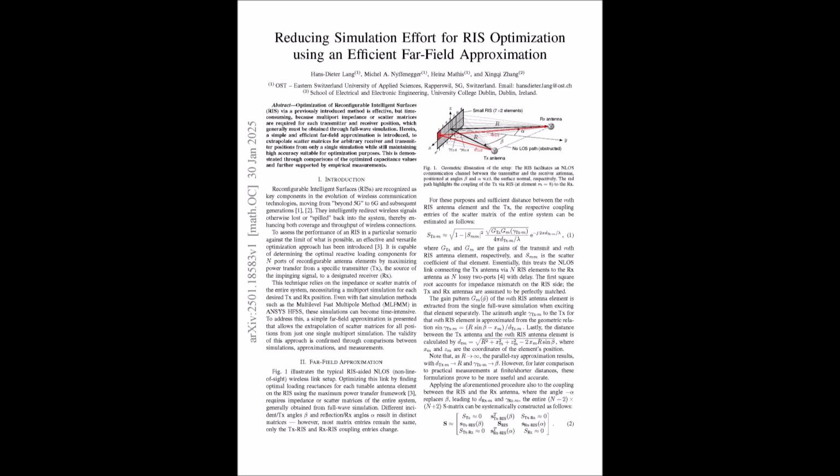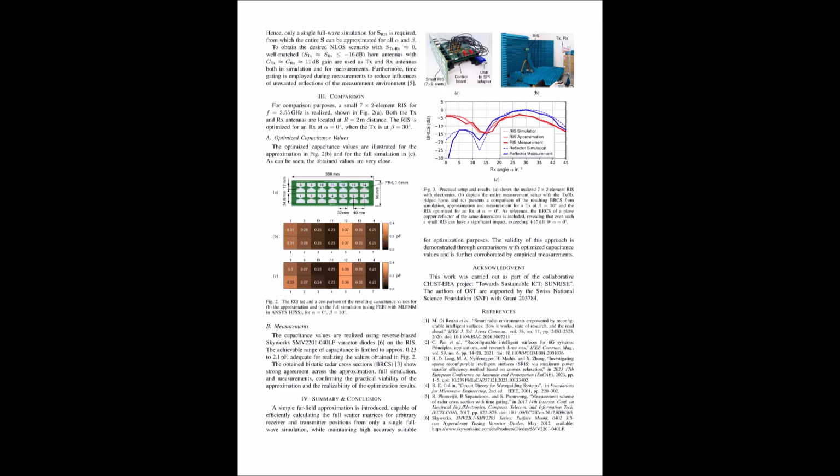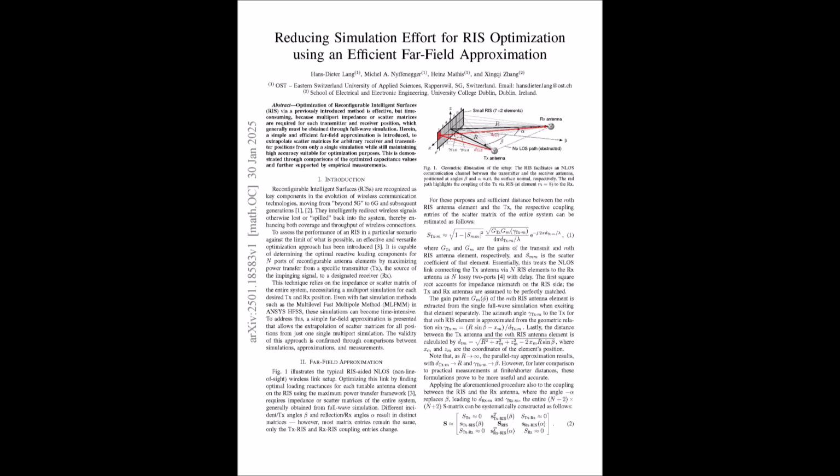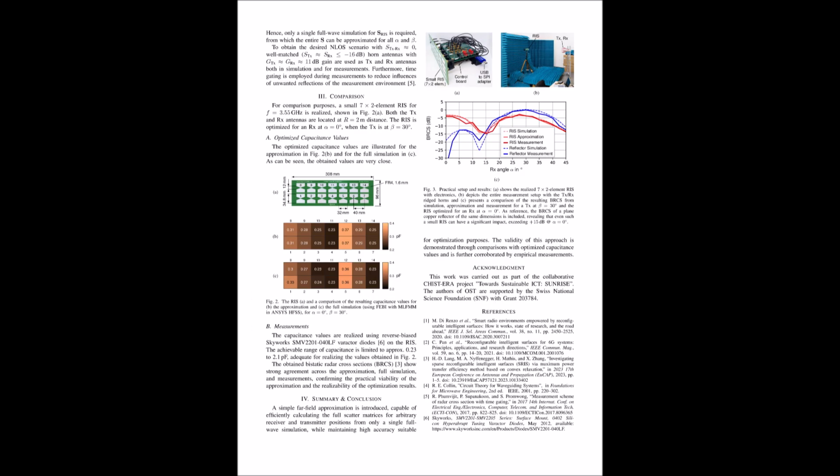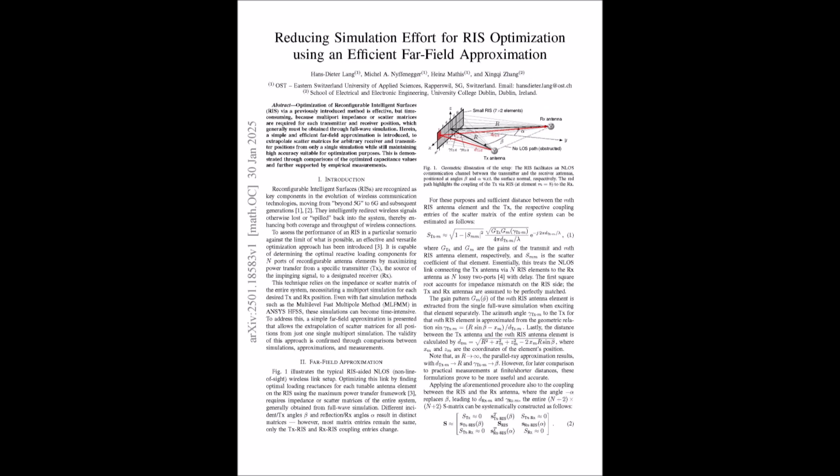And the equation itself looks like this. S is approximately equal to a big matrix. Big matrix, lots of information. Right, and it's made up of smaller submatrices. So we have S_TX-TX, which is approximately 0, then S_TX-RIS, and S_TX-RX, also approximately 0. Lots of zeros there. Then on the second row, we have S_RIS-TX, then S_RIS-RIS, and then S_RIS-RX. Okay, keeping up so far. And lastly, the third row has S_RX-TX, approximately 0 again, then S_RX-RIS, and finally S_RX-RX, which is also approximately 0.